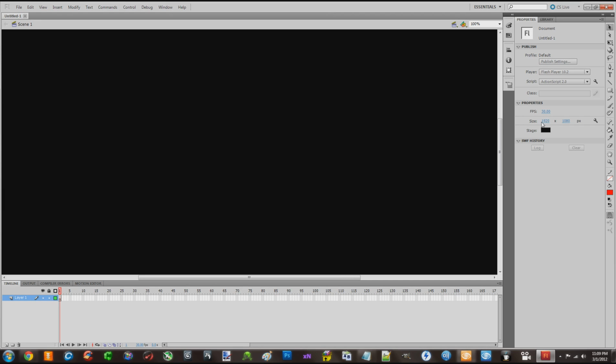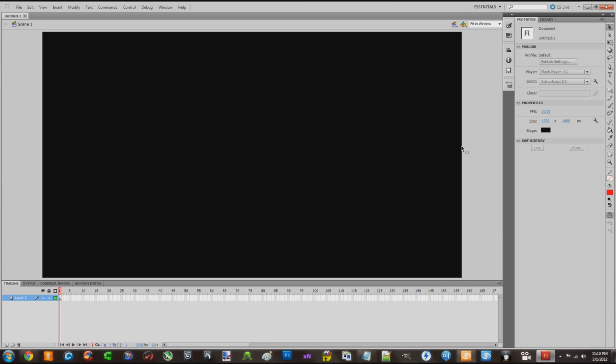First thing, change the size of your stage. Again, this is the black section here. I'm not going to be going over everything about Flash, the technical side of it, because I've covered this in my previous UI tutorials. I have 2 of them before this. So if you don't know exactly what I'm talking about, please view my first tutorial on Flash, my second tutorial on Flash, and HUD creation for CryEngine on my YouTube channel.